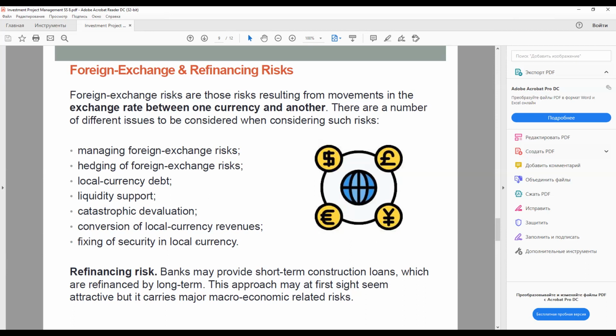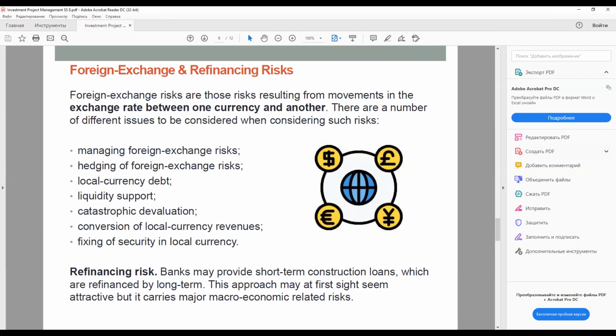Similarly, a project company that had costs and revenues in dollars but funding in euros could agree to sell dollars and buy euros, and to sell the same amount of euros and buy dollars on the estimated loan repayment dates, which would fix the exchange rate at which the loan is being repaid.